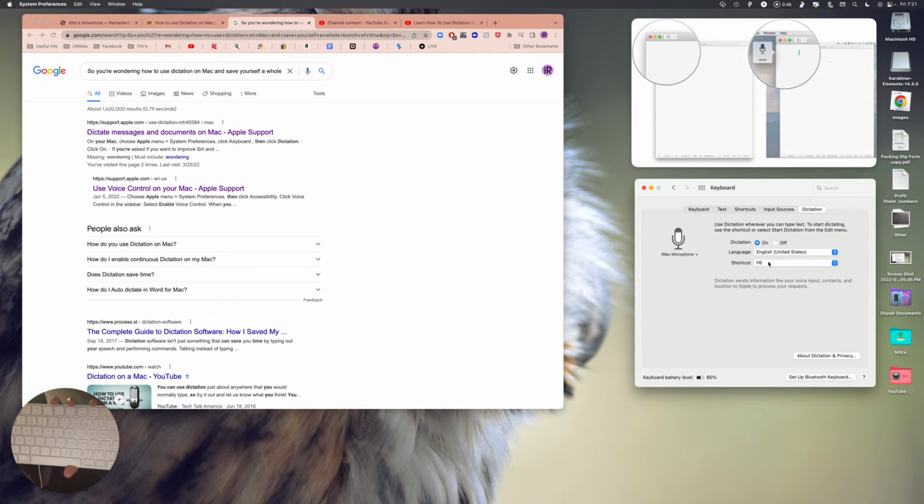We have a Magic Keyboard, and normally F5 and F6 control the brightness of the keyboard, but this one doesn't have keyboard brightness. This doesn't have lights under the keyboard. So I can map these two to whatever I'd like. And so F6 is going to be perfect for dictation for me.